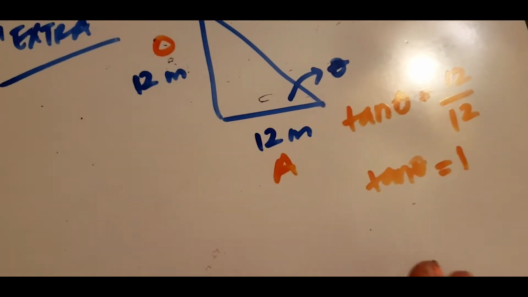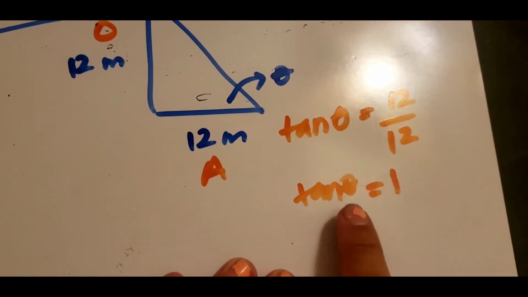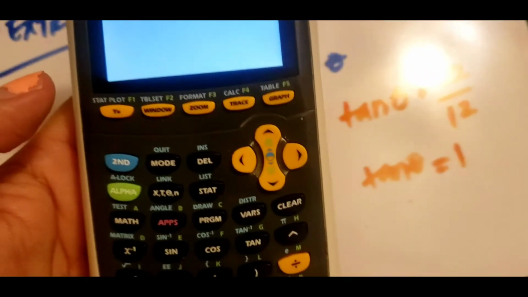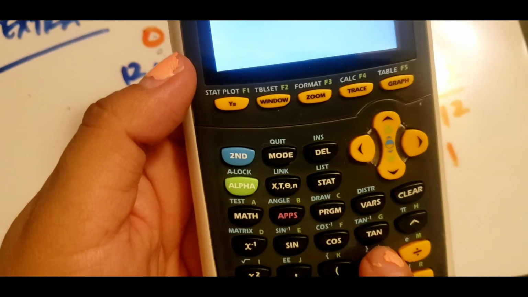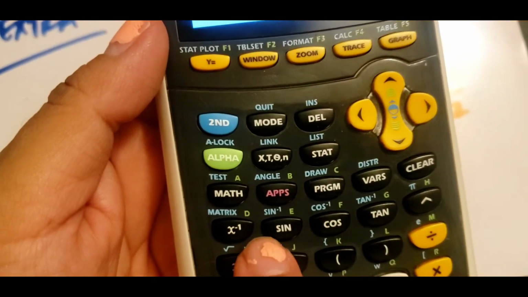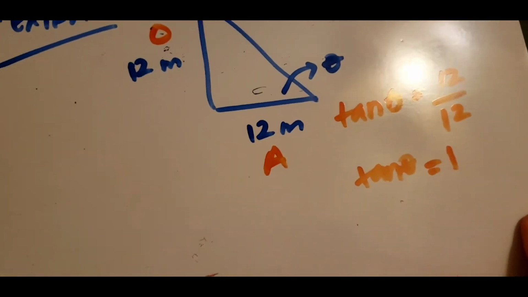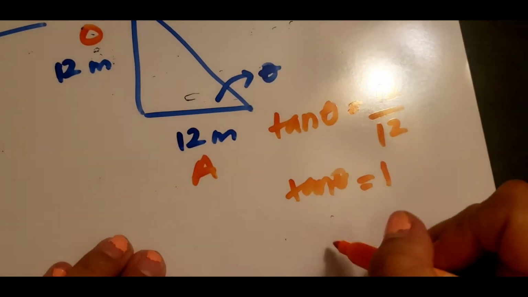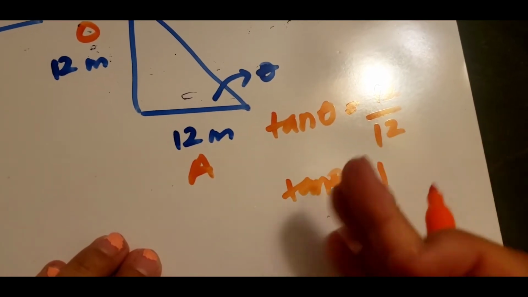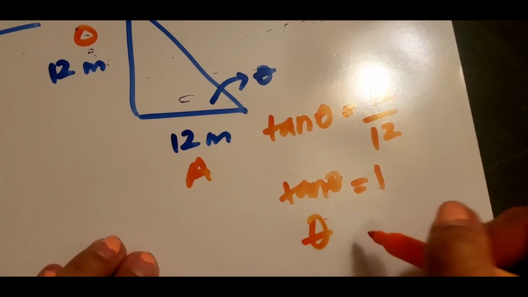But I'm going to pretend I don't have a unit circle, and I'm going to go back to Integrated 2. Whenever I want to find an angle, this is where we use the blue trig functions right above our sine, cosine, and tangent, our inverses: sine inverse, cosine inverse, and tangent inverse. Okay, and we only use those to find angles. So again, I'm going to pretend we don't know this one because it's super easy by now. You can draw another triangle if you wanted to. You could use the unit circle, but this is what it would look like.